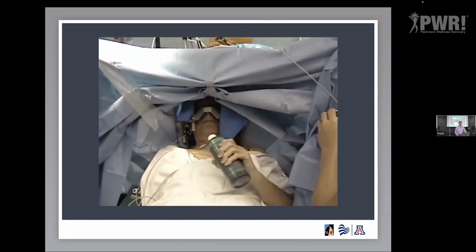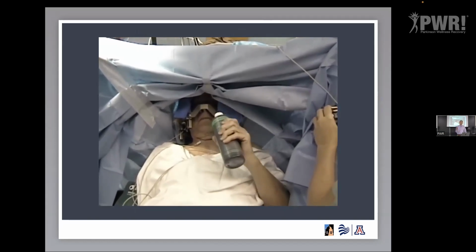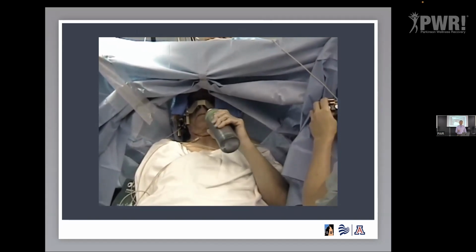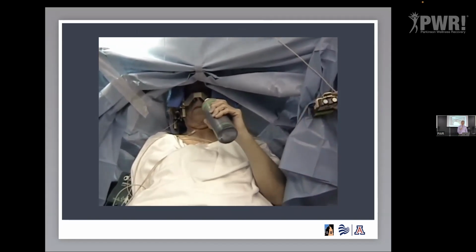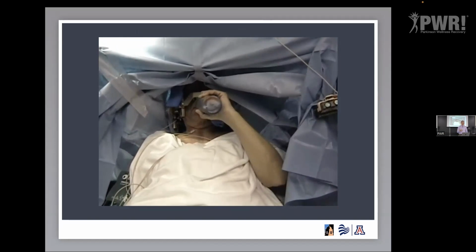Hopefully I'm not standing in front of the screen for everybody, but we're going to turn this electrode on. And as we turn the amplitude of stimulation up, you're going to see this tremor gets better as we turn it up. So in the old days, this was a way of confirming that we were in a good spot. It's good for us. It's not so easy if you're a patient undergoing a brain operation while you're awake. It's a little bit intimidating.